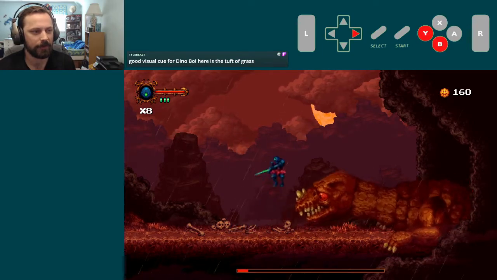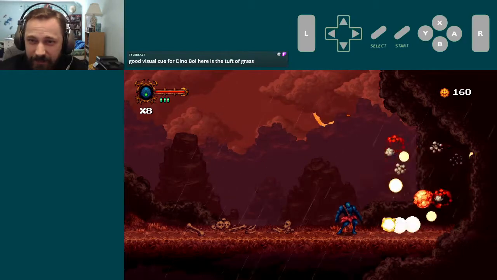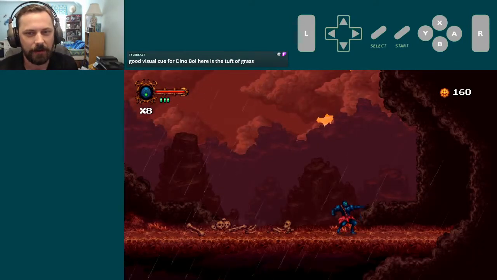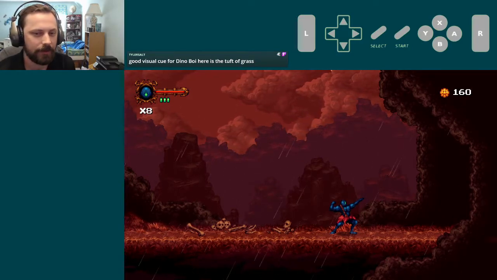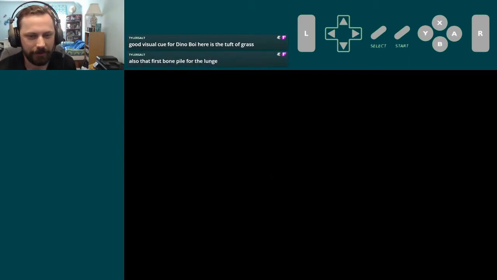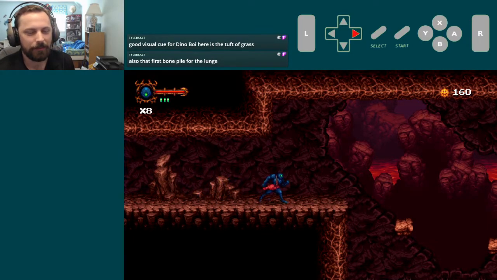You can also get a little fancy and do some hops to hit him. This one's not too bad as long as you get comfortable ducking under the flames and attacking while he's doing his attacks. You don't need to hop around too much. Mainly I try to stay on the ground. Yeah, good. Thanks, Tyler. Yeah, there's a nice bone pile there.